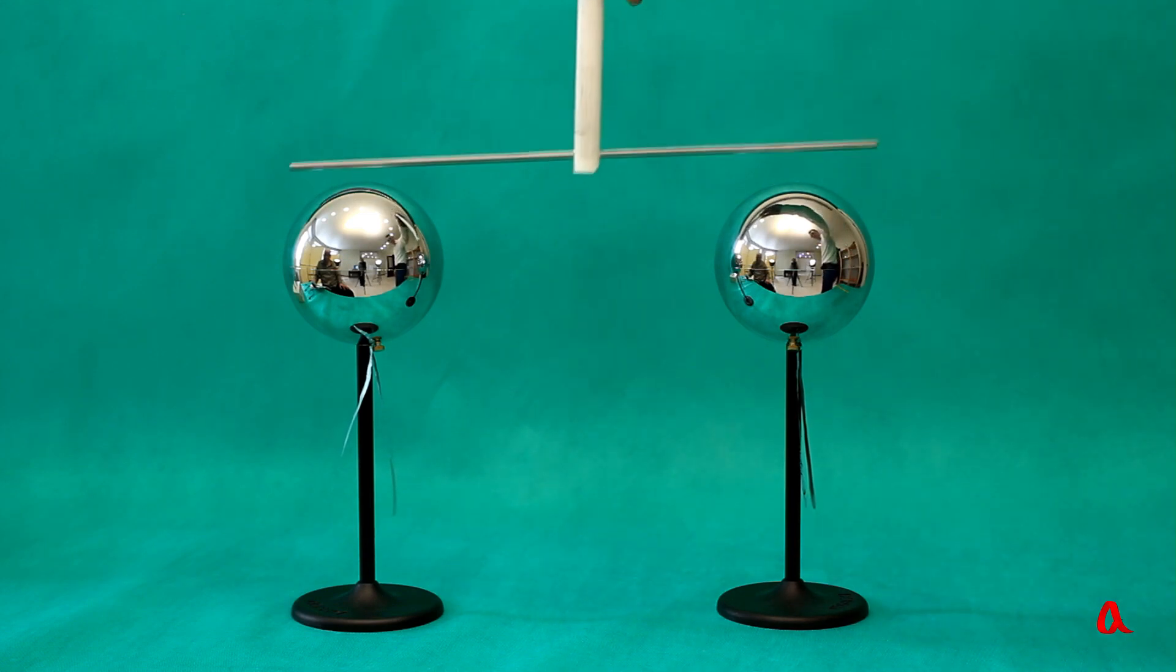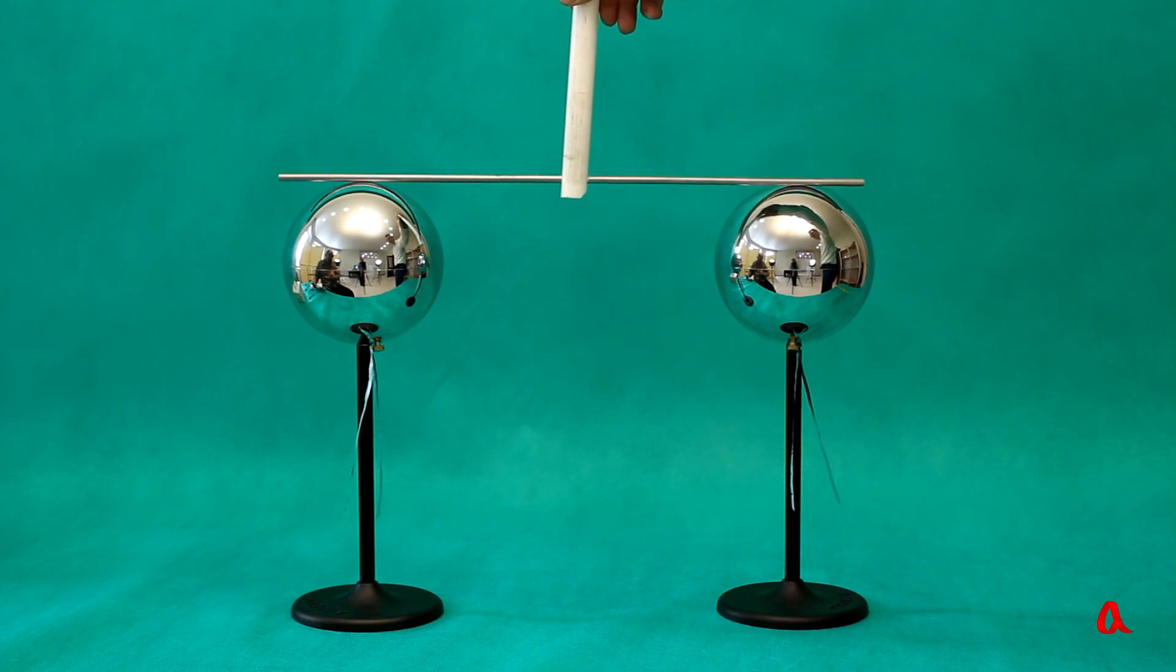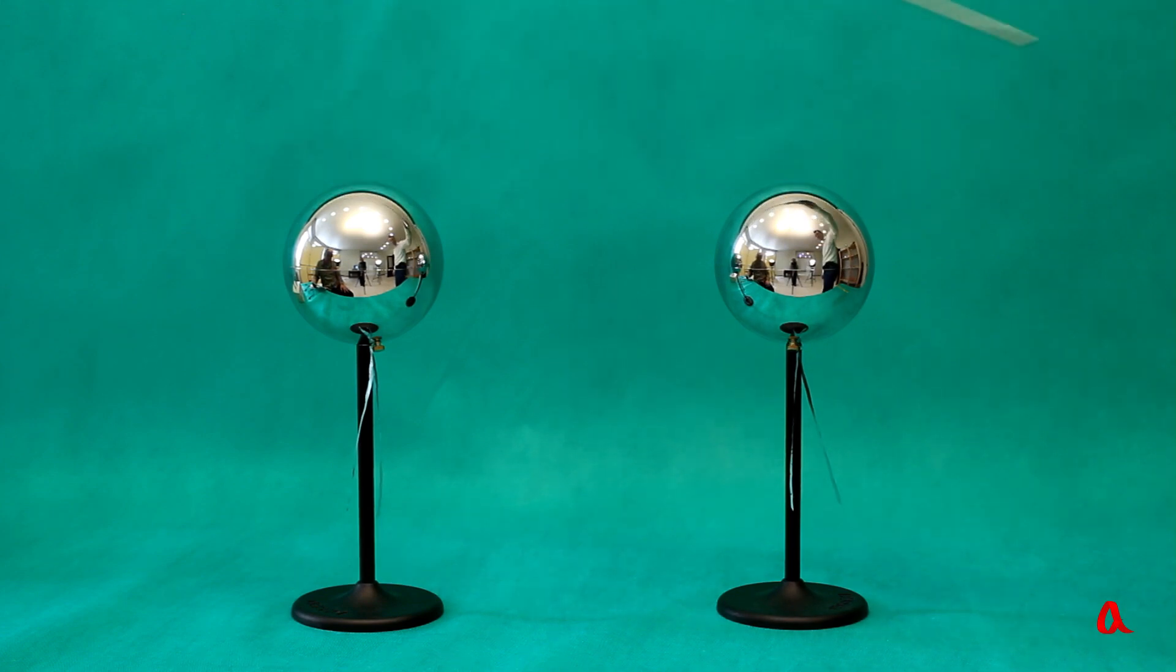Now we connect the balls with a metal rod. The lobes get closer under the first ball and move apart under the second one. Thus the angle between both pairs of lobes becomes the same. This happens because half the charge moves from the first to the second ball since metals are good conductors.